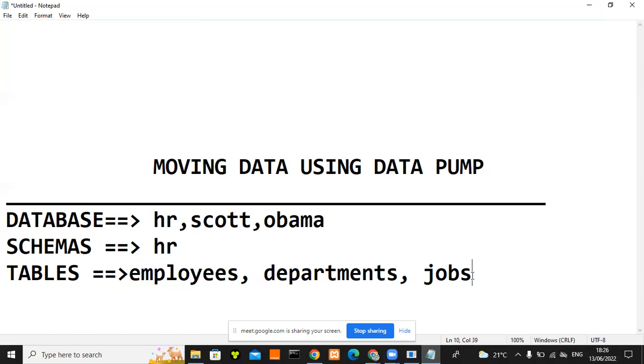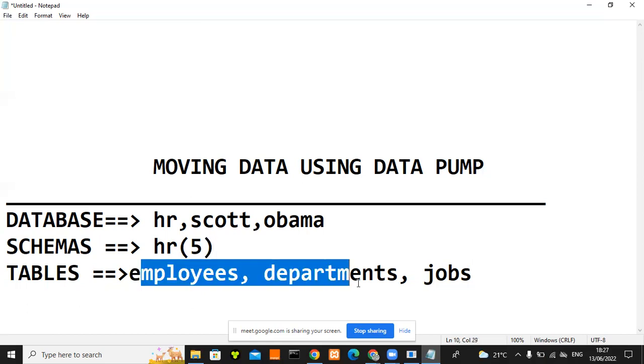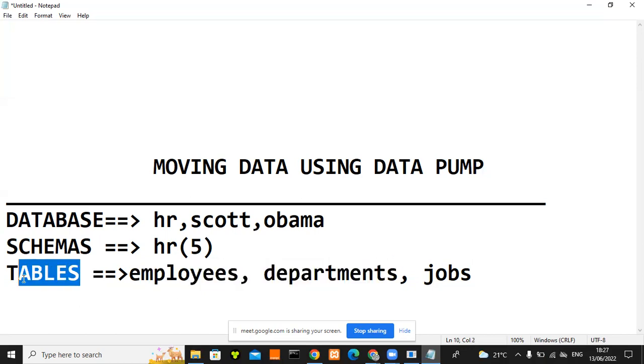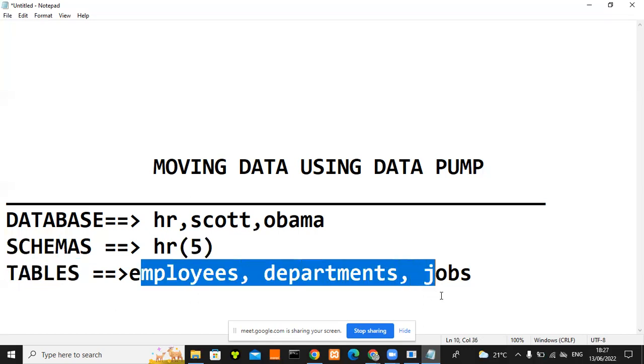So remember, if you're targeting tables and HR has, let's say, 5 tables, out of the 5 we are talking about moving 3 tables, or moving 2 tables. But if you mention all the tables in there, it's still a good way to transfer the entire schema, because you're talking about all the tables involved.